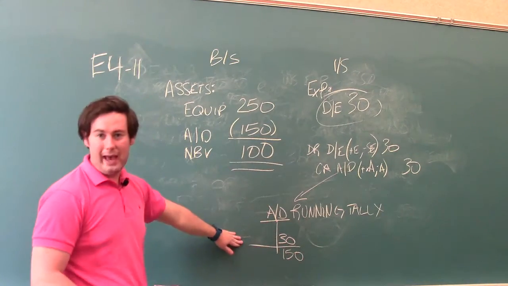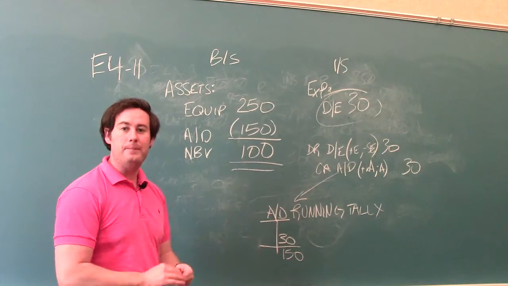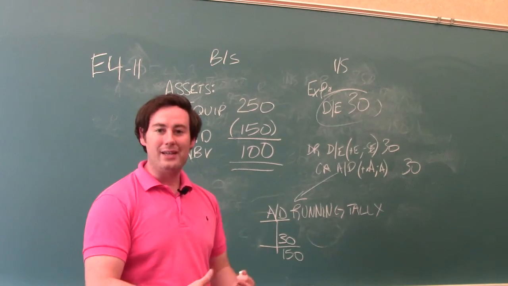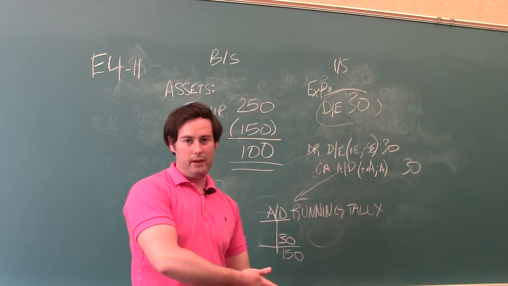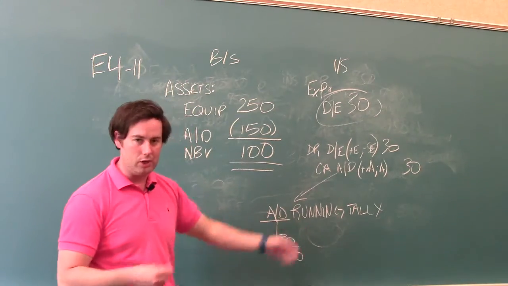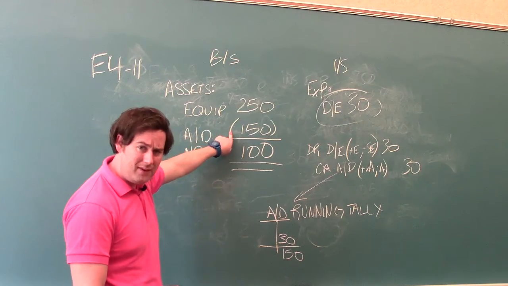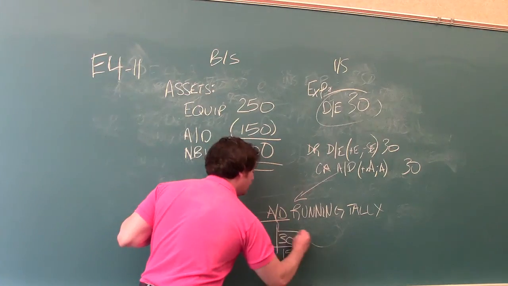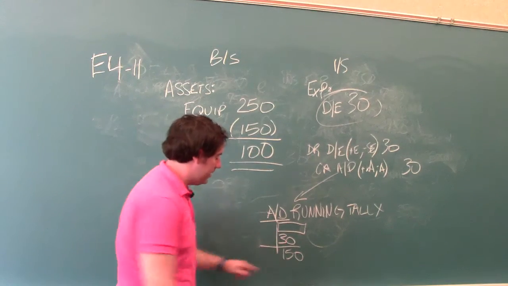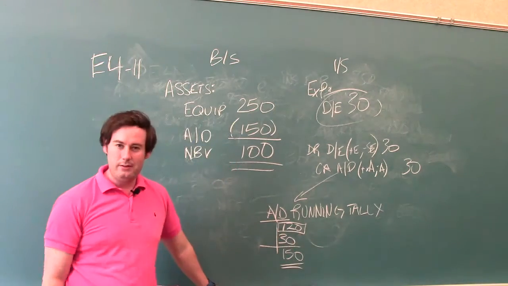Why? It's a contra asset. To increase accumulated depreciation, you credit it. It's contra, contradicting to assets. To increase an asset, you debit it. So the contra to that would be a credit. So to increase accumulated depreciation, you credit it. But because it's a running tally, and we get to $150,000 at the end of the year, we can solve for what the beginning balance must have been. If we added this during the year and we got to this at the end of the year, this must be $120,000. Does that make sense?